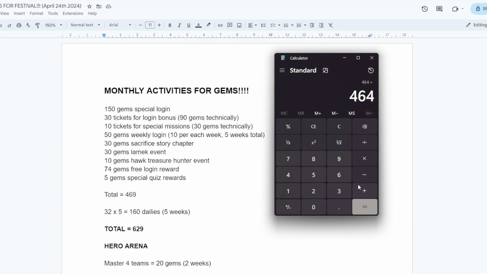So if we do add the 5 gems at the very end right there, we're going to total 469 gems, guys, in all of our monthly activities, including events for this festival celebration.